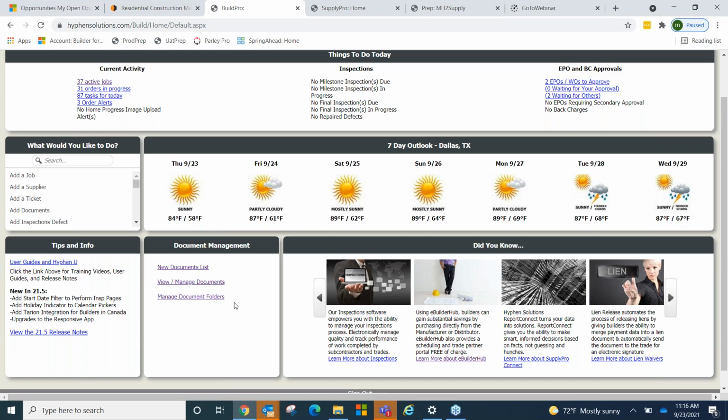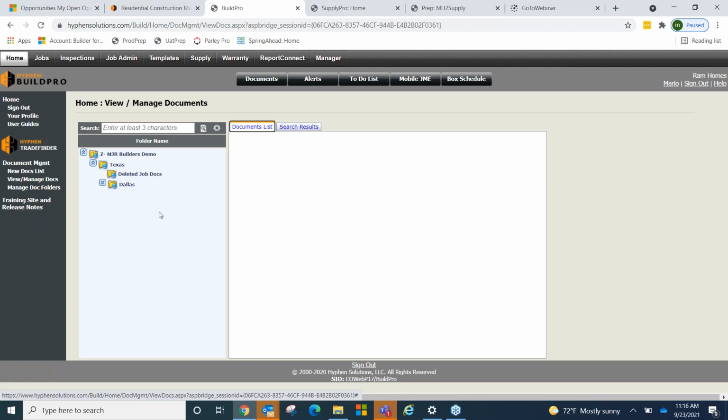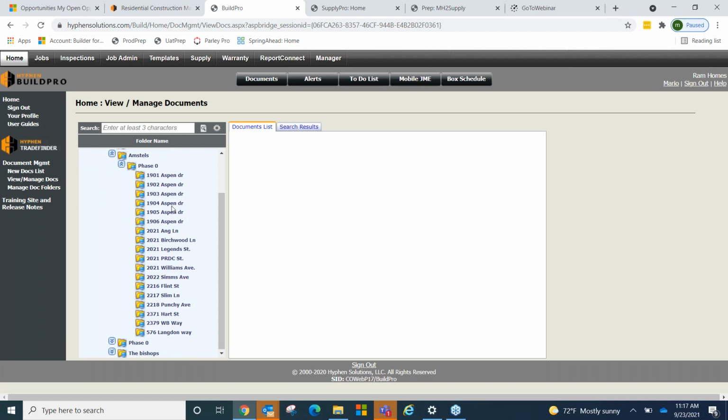So let's go ahead, and before I click into this last link, what I mean by that is, as you just saw, when you click into document management and you start to access the different levels of your company, you can see that what we talked about earlier, every time that a job is loaded to BuildPro or a job is created manually in BuildPro, a folder automatically populates for that. But a lot of times, and I've seen several builders do it this way, they like to keep those folders organized in the sense that they want to have, for example, a permits folder, an options folder, a plot plans folder, or different types of folders that also populate with the actual job.